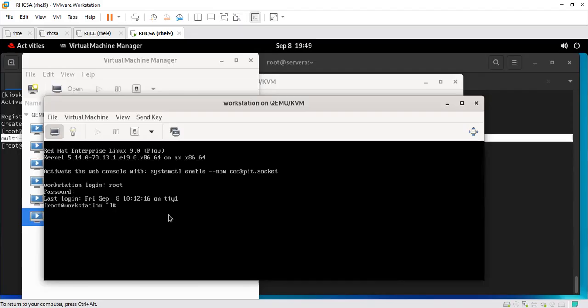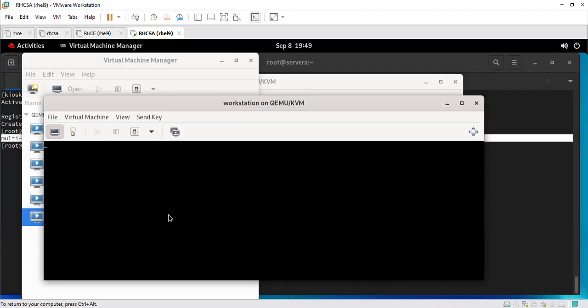Okay, right. So if you want to have the graphical login, guys, you have to use systemctl isolate. You can temporarily switch to the graphical target. Since the graphical environment is installed on workstation server, you can switch to the graphical target. Right. Again, that will take some time, guys, because of the slowness. Within a minute, we will get the GUI.